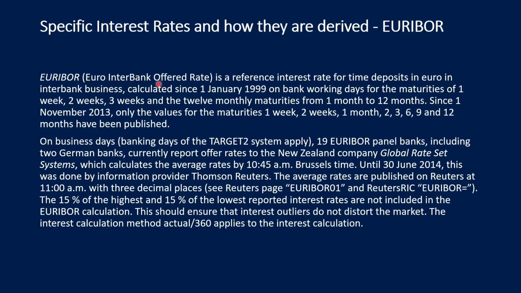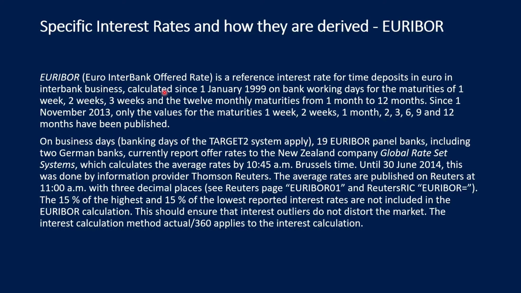Euribor stands for Euro Interbank Offered Rate. It is a reference interest rate for time deposits in euro in interbank business, calculated since 1st January of 1999 on bank working days for the maturities of 1 week, 2 weeks, 3 weeks, and the 12 monthly maturities from 1 month to 12 months.